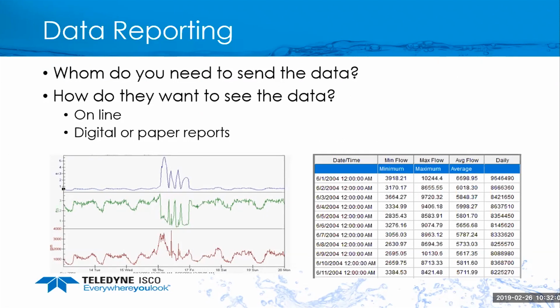How are you going to deliver the data to them? Do they want it as a graph or a table, so that the table shows minimum, maximum, average flows, daily totals? Those are things you're going to need to find out: who you're reporting to and what data is important to them.